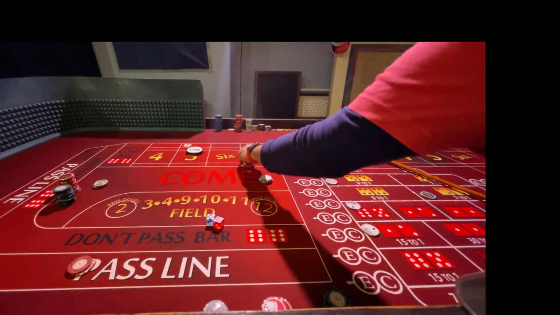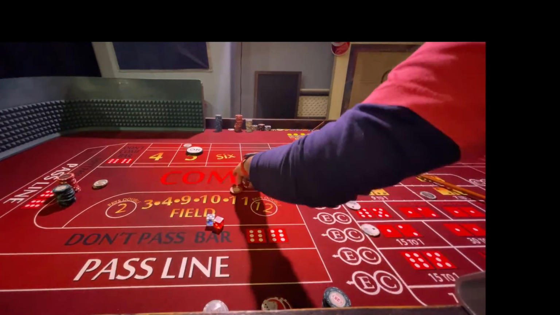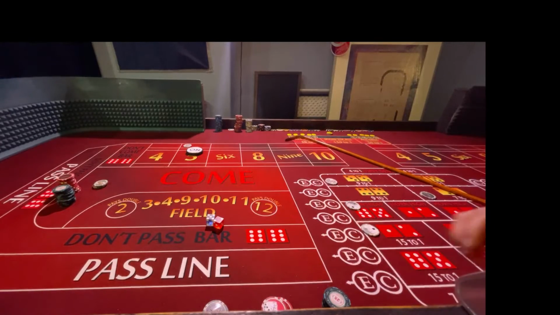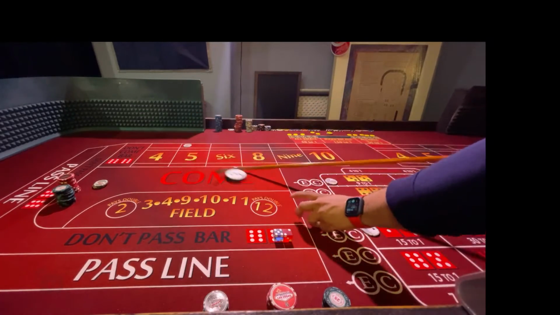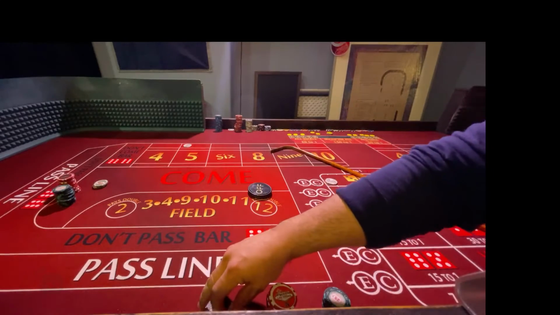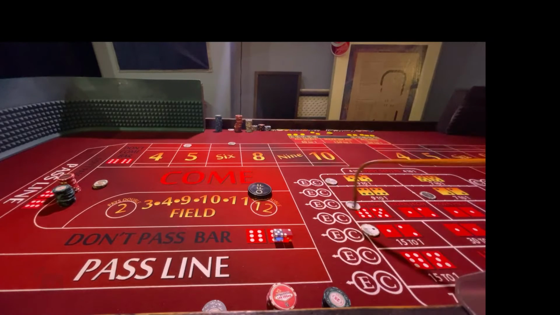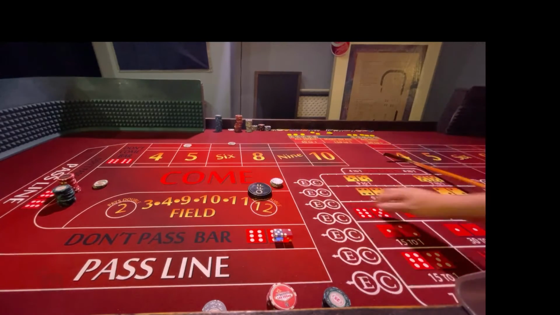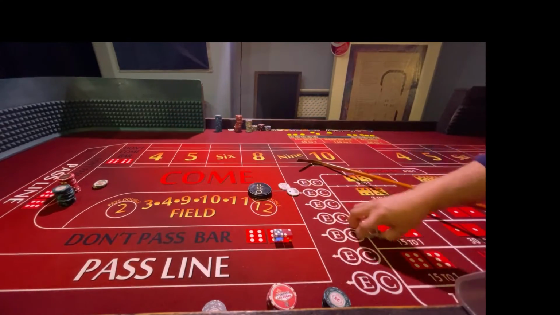Was out here 10, 20, 30, 40, 50, 64 on the pass, $10 on the pass line, so $64 down, which sucks, but that was a 6 before that 7, so that's 1, 2, 3, 4, 5, 6 hits, and that's about the average. That's why you have to be paying attention to how many rolls you've done.